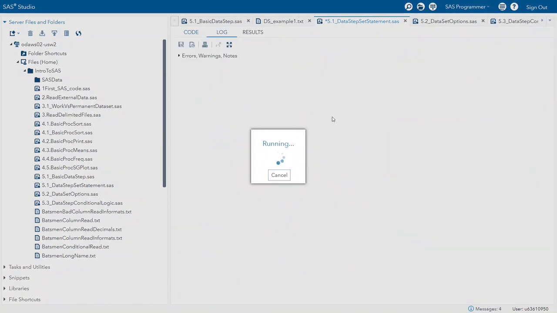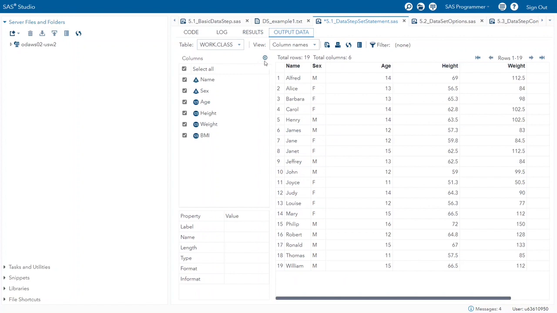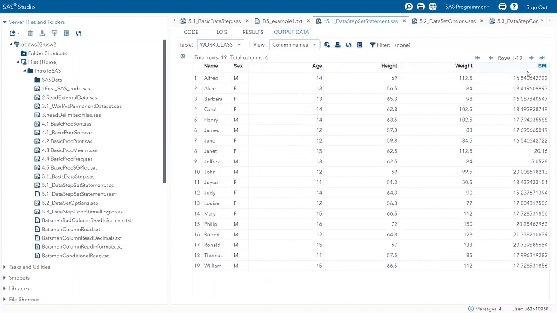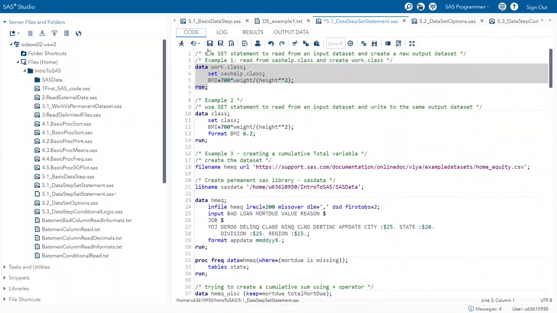So the work dot class, I'm going to add one more column, or one more variable. That's the BMI. And now you can see how it's calculated the BMI based on the height and weight information for each of the rows. And remember, it's picking the first record and calculating the BMI. It sees the run, it puts that information in the output data set. It goes back up to the top. Everything is still going to hold the value. Then it sees the set statement, reads that information in, and calculates it again. So see the same compile execution thing that we talked about.